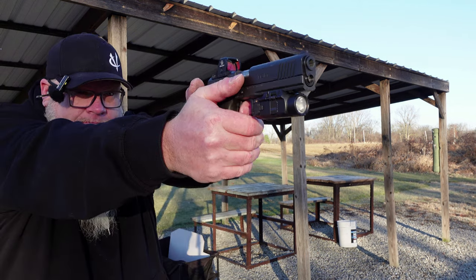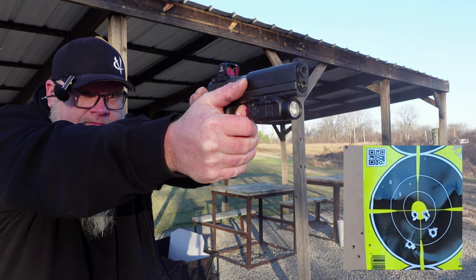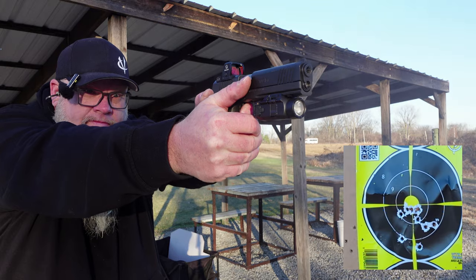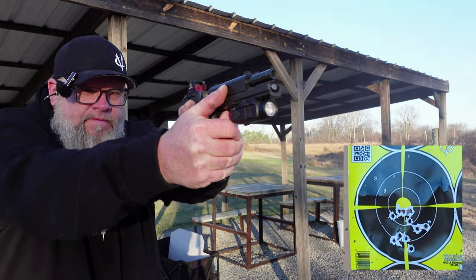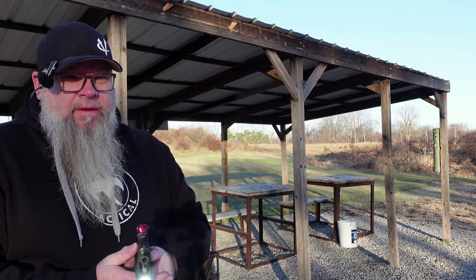Let's shoot another group at the middle left target. All right, I shot those a little bit low, but clustered them together pretty good. I'll take that one.